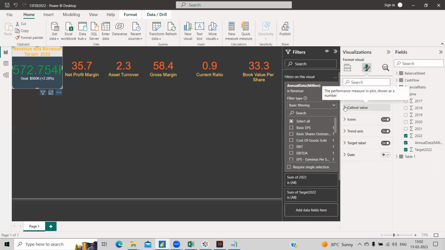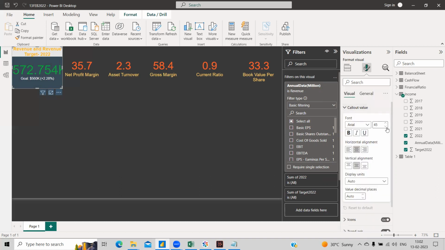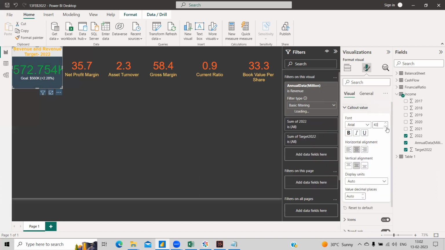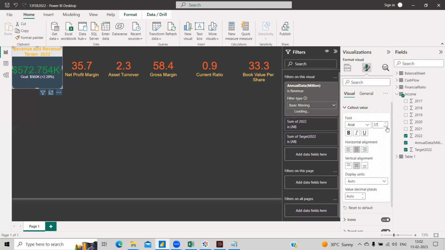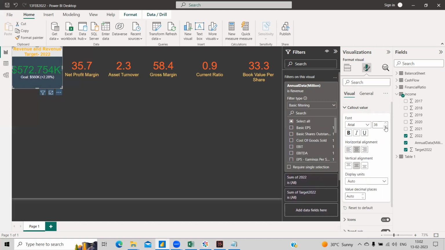So callout value. Callout value is too big for the box, so we can reduce the size a little bit. Okay, we can change the font, the number of values that is coming. We can change the number of values after decimal. Then this is center, this is fine.